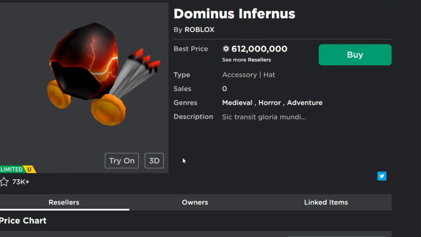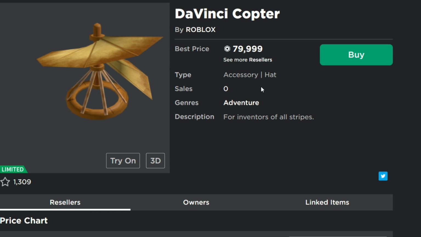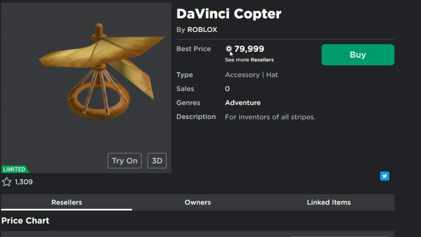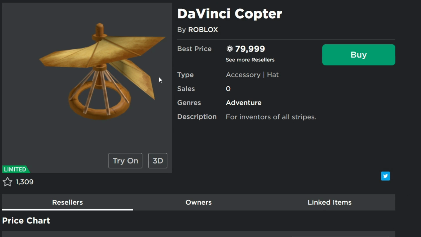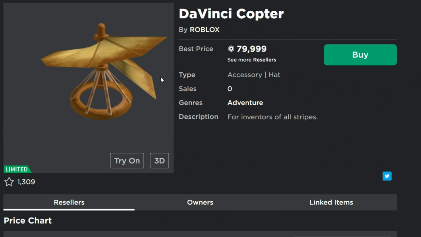So what we're going to talk about today is the Davincicopter. I never thought I'd be talking about the Davincicopter in a video, but here I am, right? So what is the Davincicopter? Well, it's for inventors of all stripes. Being an adventure item and costing 80,000 Robux if you want it now, this hat isn't the most stylish, attractive, most in-demand hat. In fact, the Davincicopter is an item I would argue that a lot of you have never heard of until I'm doing this video now.